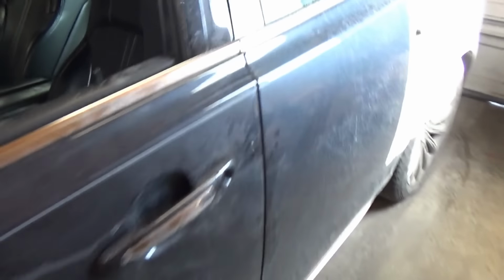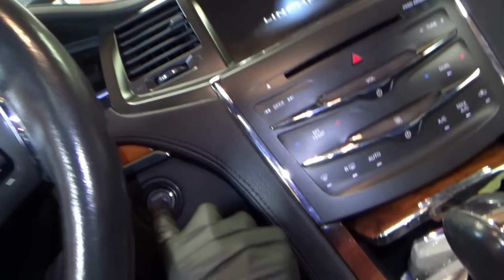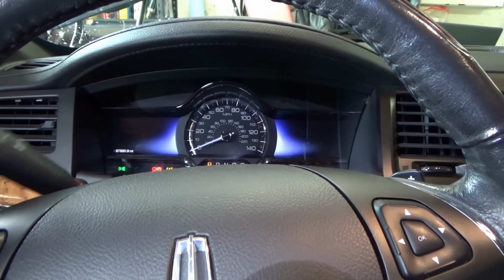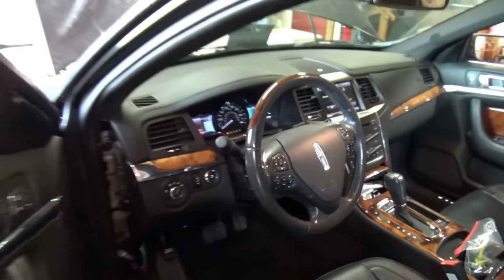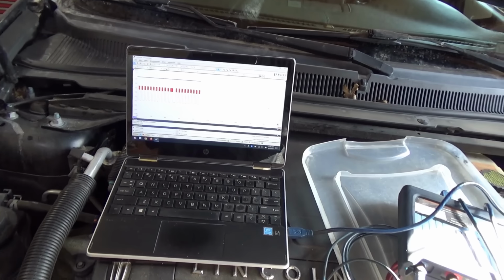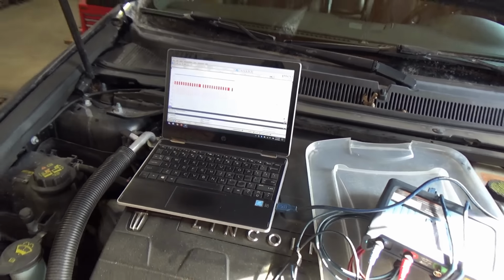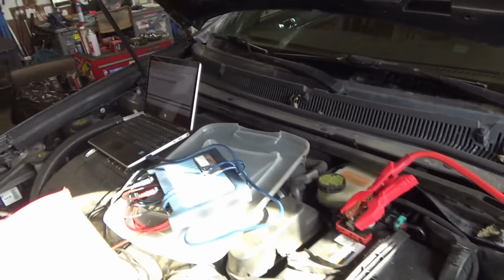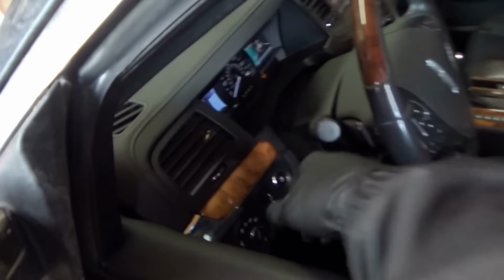Oh, I think the ignition shut off because the voltage dropped for a second there. Let's try this again. Ignition's on. See, it's flashing fast even with the parking lights on. And parking lights off.